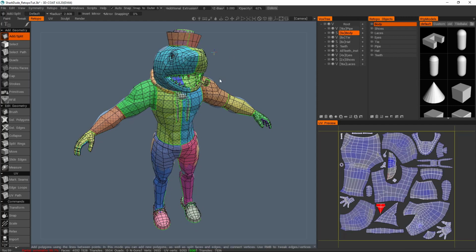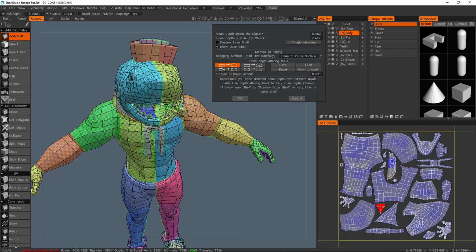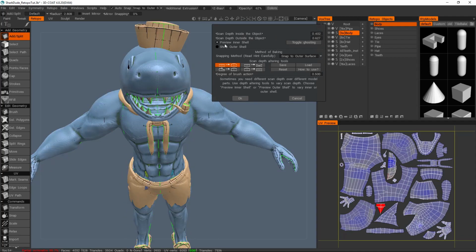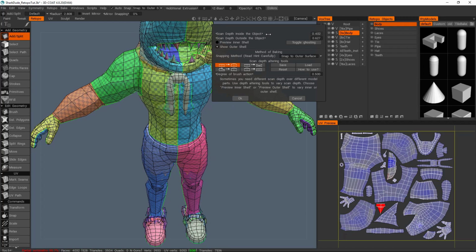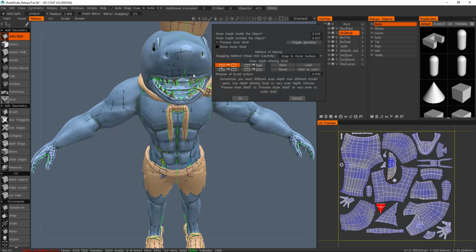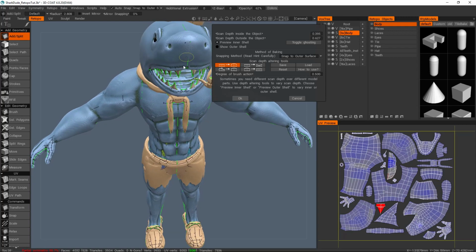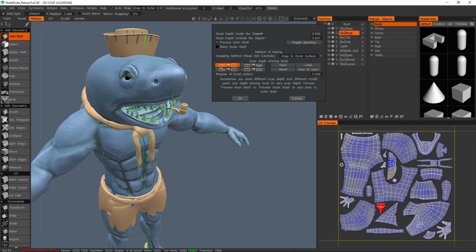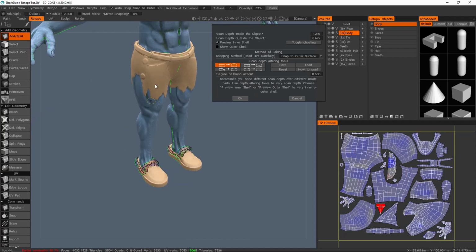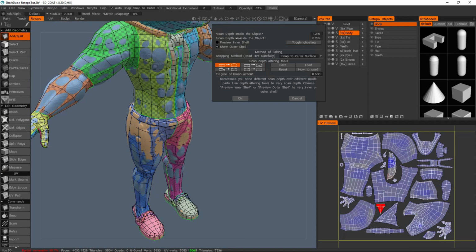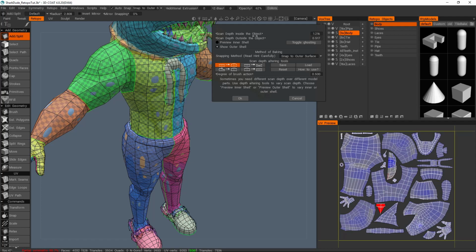And the reason that I do this is, if I were to just open up the bake window again, you do have this inside and outside shell, but these are adjusted on a global range, which means, let's just preview the inner one. You try to match everything up, and so you think, okay, the inside shell for the head is maybe okay, but it's not right down here, so then you keep squidging it in, but now it's wrong down here. And the same thing goes with the outside one. The idea is you want to get it so that it covers most of the mesh, and then you just do some little tweaks afterwards.